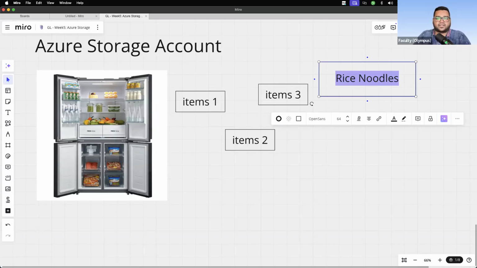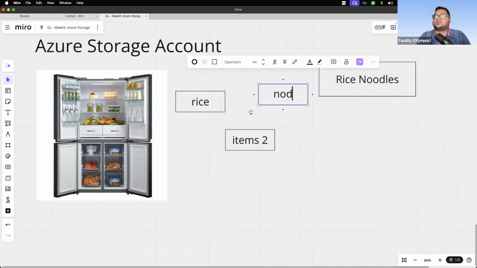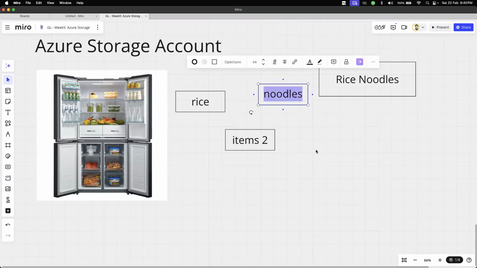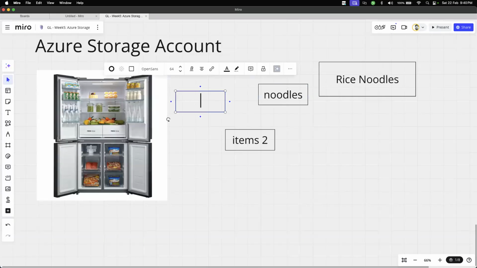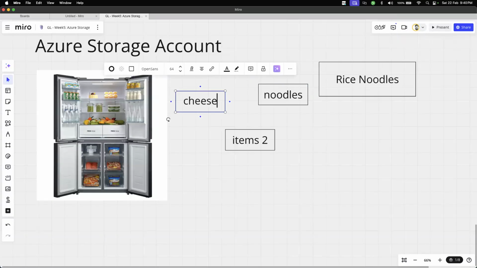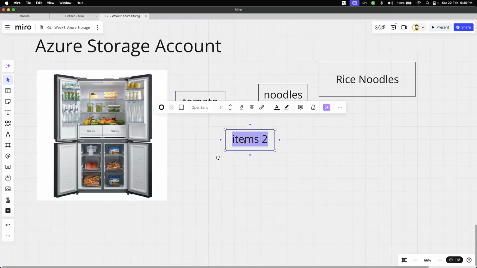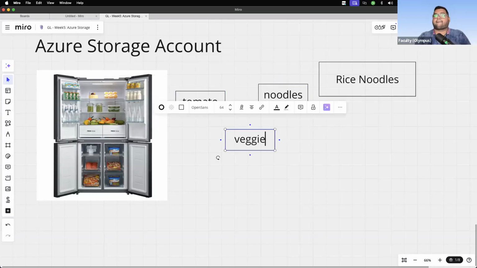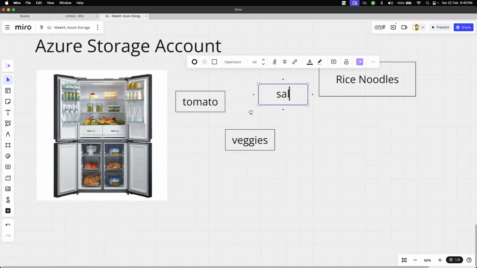I don't know actually what the ingredients required for rice noodles are. Oh yes, rice, awesome, Zainab. And second will be noodles, right? No, rice is not needed in rice noodles. Rice noodles are a different variety of noodles, made from rice starch. Cheese, maybe? Well, no. Yes, tomato, veggies, you can put whatever you want. And what will the third one be? Some salt, yes, some sauces. Salt, sauces, whatever.